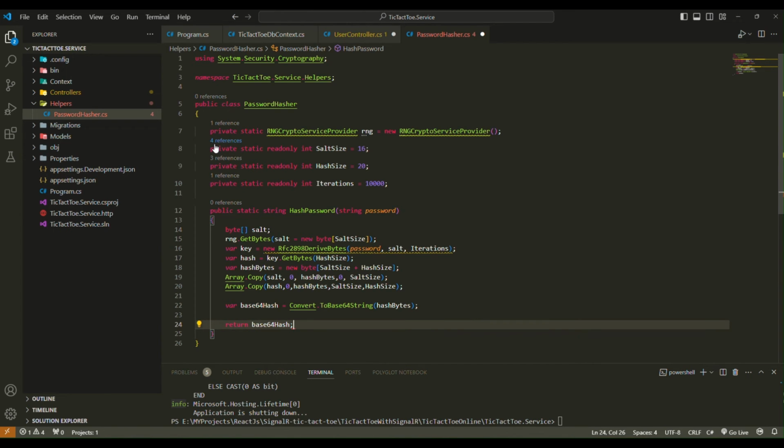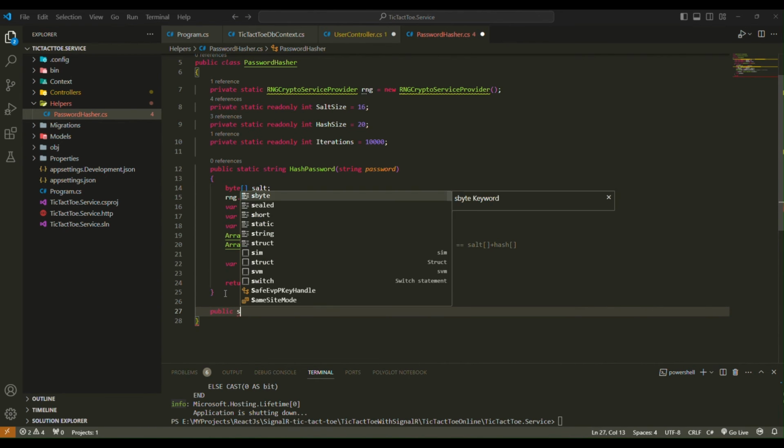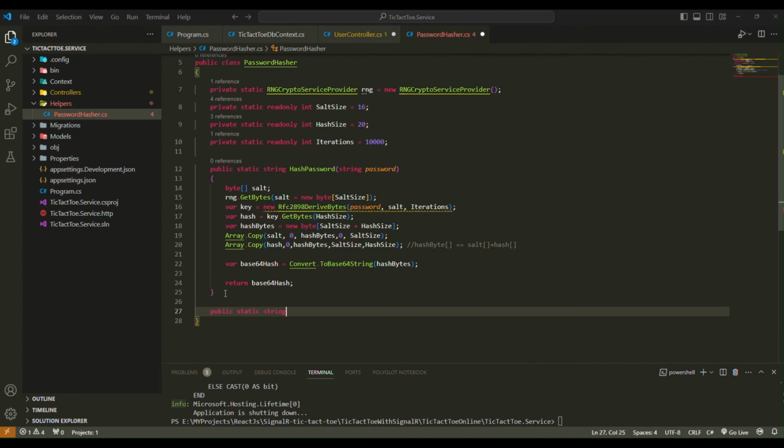Finally, we return the base 64 string representation of the hashed password. Let's continue with the explanation of the VerifyPassword method.